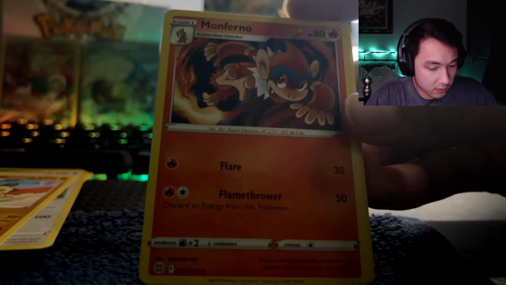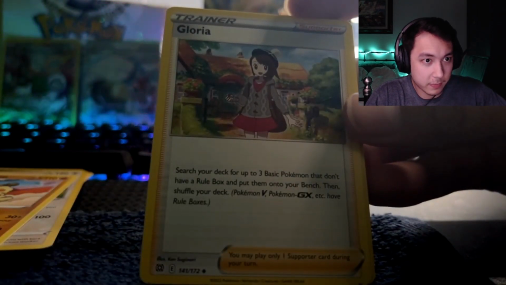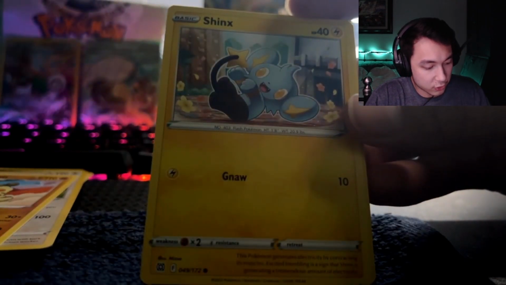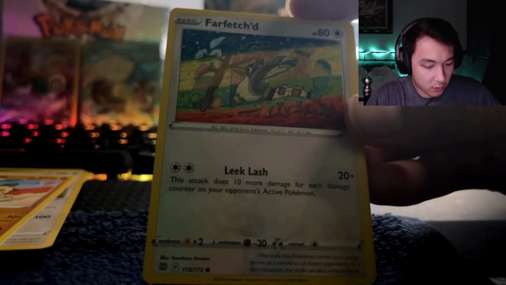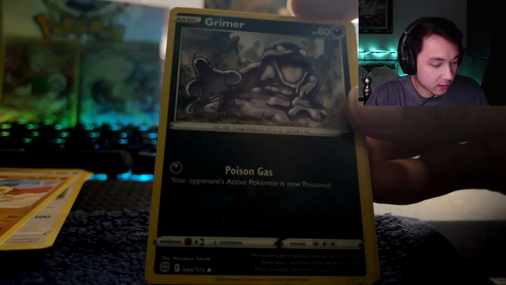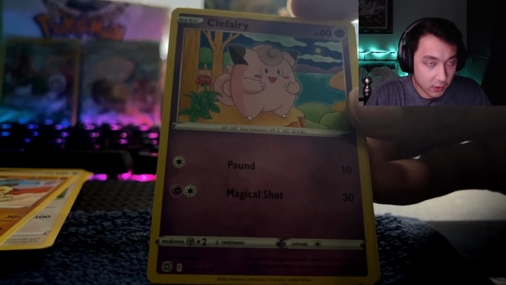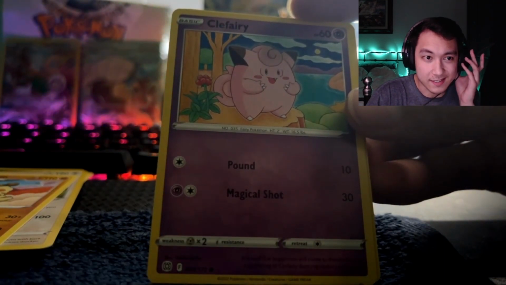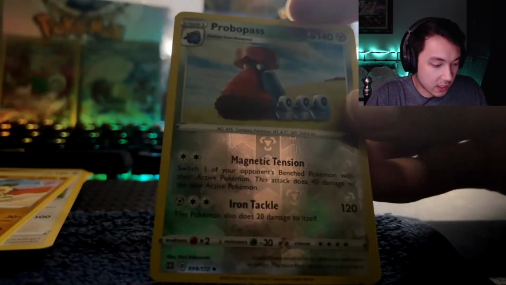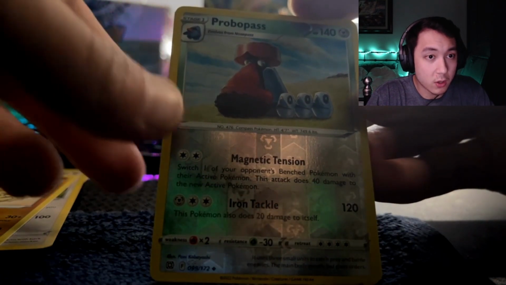Psychic Energy, Staravia, Monferno, Gloria, the MC from Sword and Shield, cutie pie. We got the Shinx, Farfetch'd, Egg-cute, Grimer. We got the Clefairy, yep, Psychic type. See, not fair, it's just weak to Steel. We got a Probo Pass as the reverse, Reverse Holo Probo Pass.